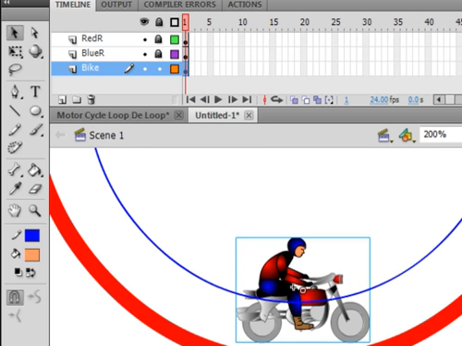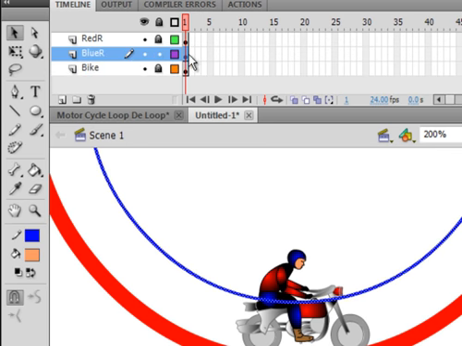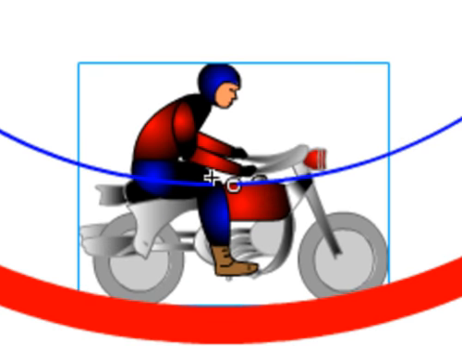I'm going to bring it down. So right here, hold my finger, locking that layer, unlocking the blue layer, selecting frame 1, picking up the eraser, and I'm erasing. And all I erased was a little bit of the blue line. And I'm just going to check with my biker to make sure that he is where he's supposed to be, and there he is on the first of that blue line.